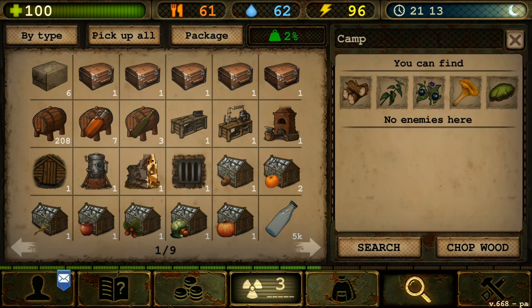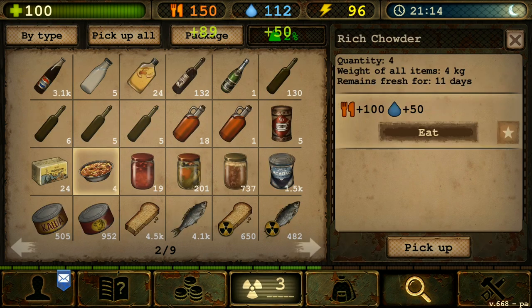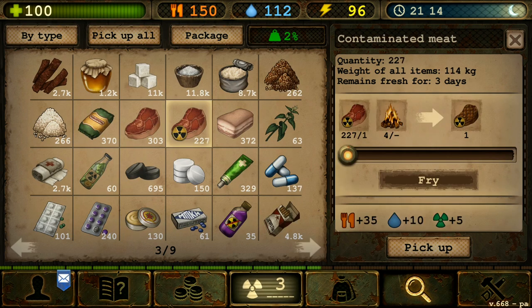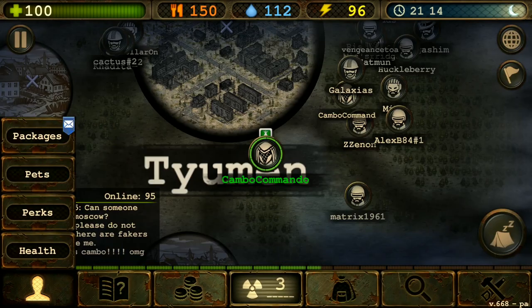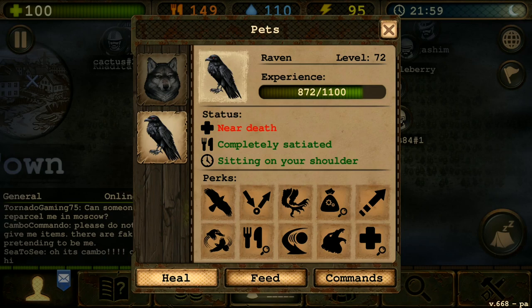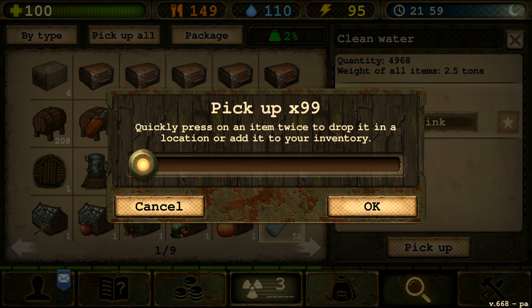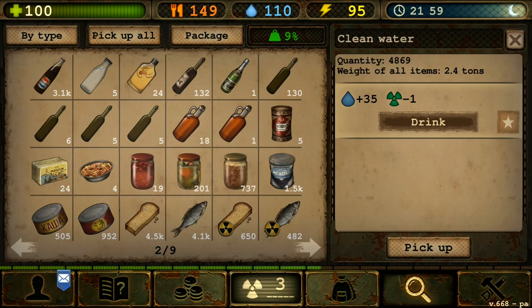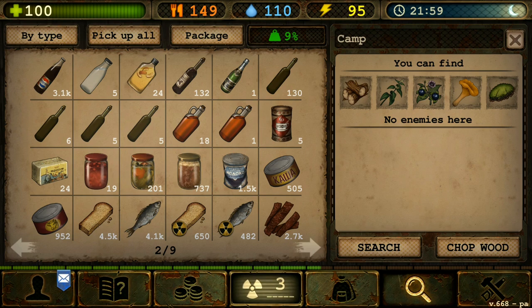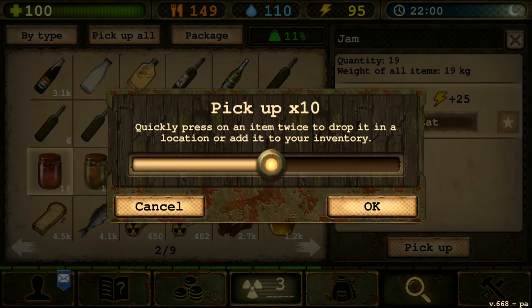All right, so now that we got all of our gasoline, all of our diesel, let's see here. Let's eat some food and let's feed our pets too. Might as well. There we go. And our birdie. All right. Now we gotta pick up some items to travel and see what we can decide to pick up here. Maybe that pickled vegetables a little bit, yeah. I might need a lot of jam because there'll be times when I am out of, you know what, just take all of it.